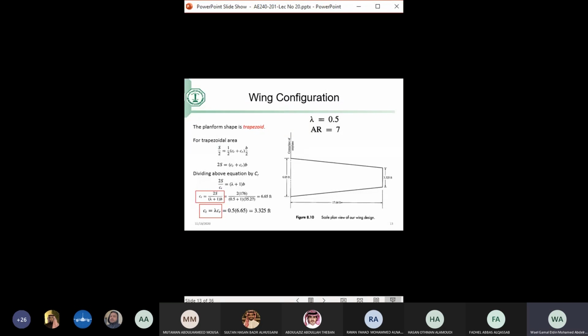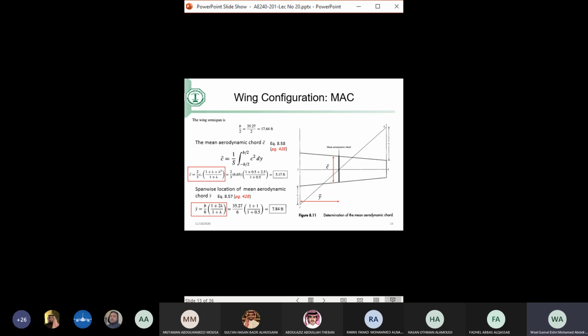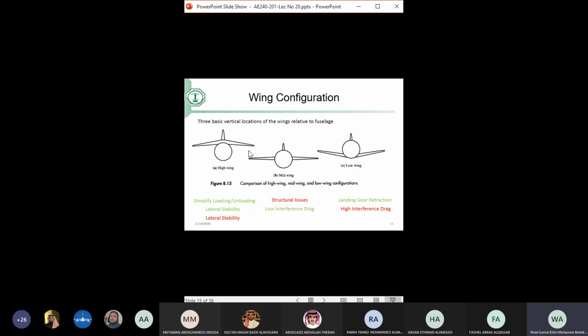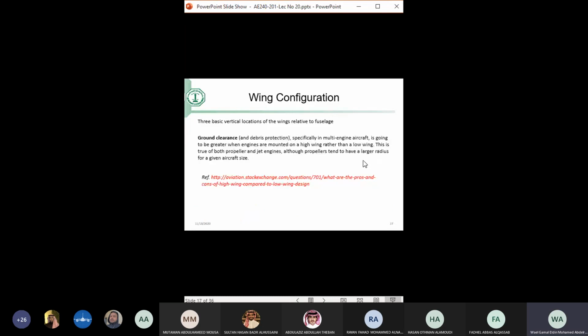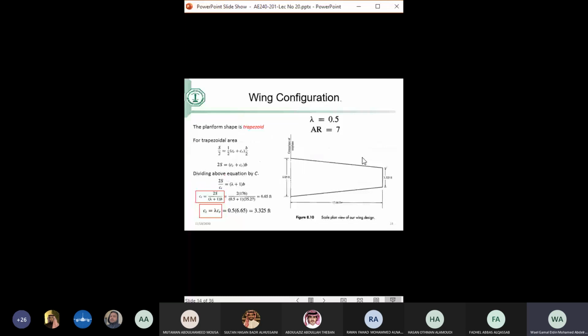Okay. Now, although I can draw the wing, there are still a few things that need to be done. We haven't agreed, for example, are we going to put the wing high, or will it be a middle wing, or will it be a low wing? So that's another decision that we are going to make. Are we going to have a winglet here on the tip, or an end plate, or not? Are we going to have a fillet of the wing with the fuselage or not? Okay, so we still haven't completely finished the wing. We still have to do a few things.